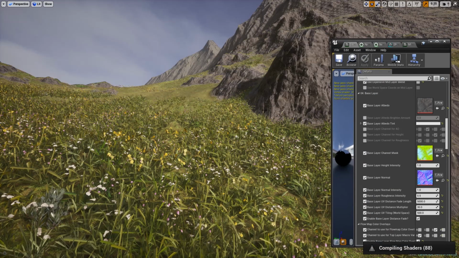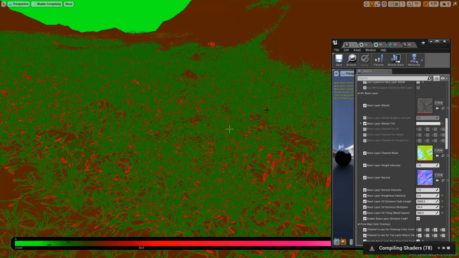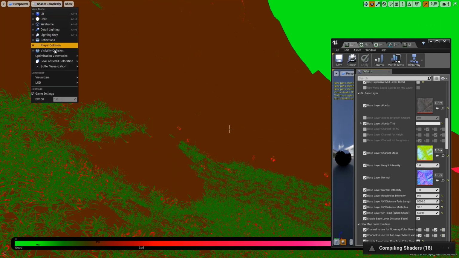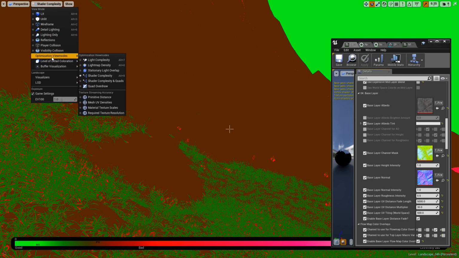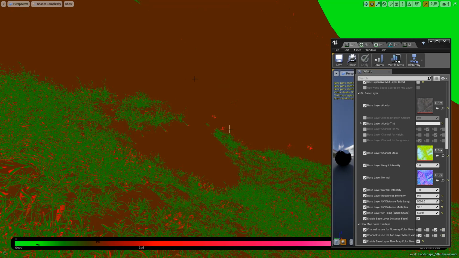And the way that I actually measure how much gain I'm getting is by opening up that shader complexity thing up here. So it's right here, optimization view modes, shader complexity. So you can click that. The shortcut for it is Alt-8.